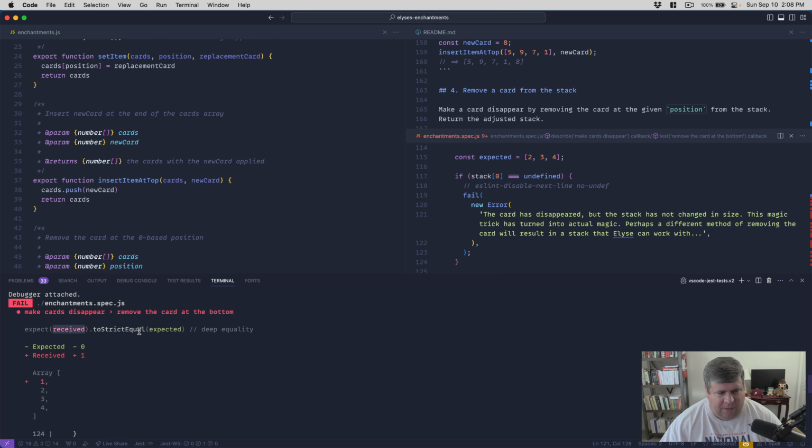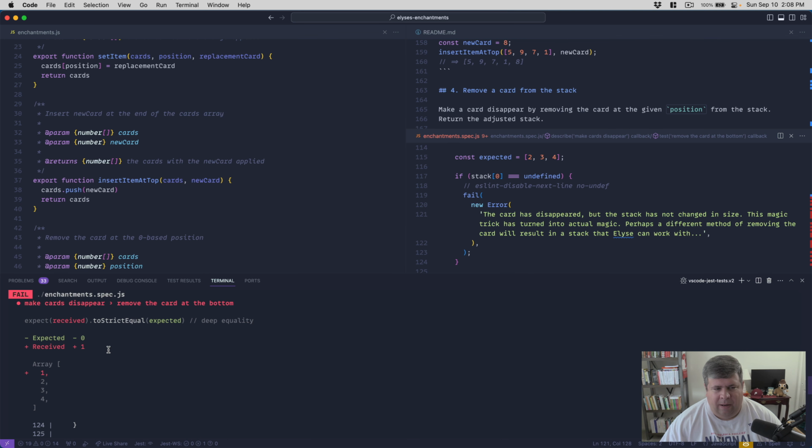Expect received to strict equal expected. The fact that they're using the word expect in the domain language of the framework really makes it questionable if you should repeat that term. But you get minus expected minus 0 received plus 1. What the hell is that?